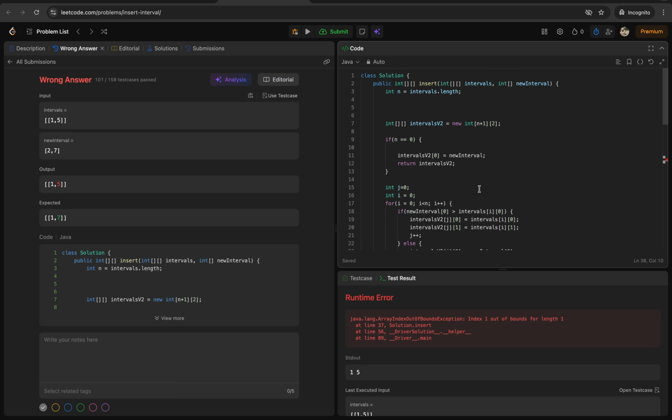How is this out of bound? Intervals v2 is of size n plus 1 and 2.